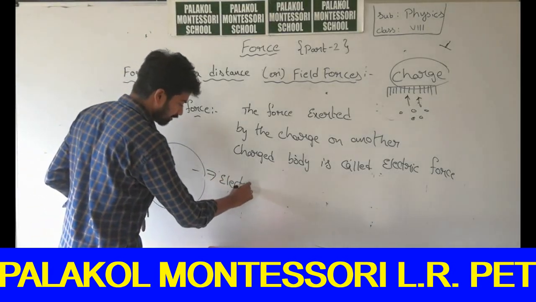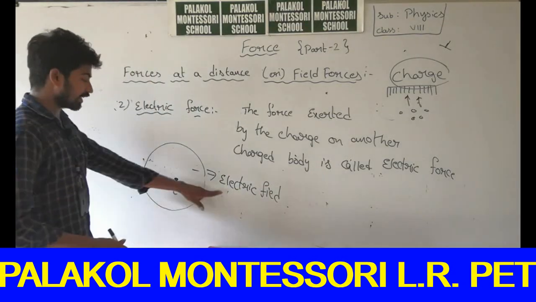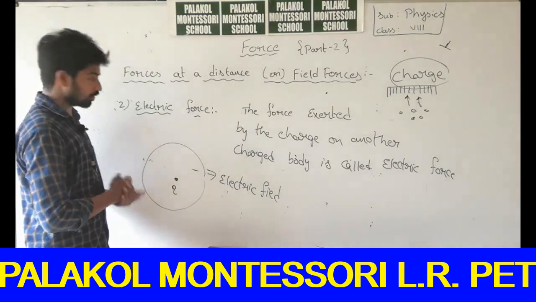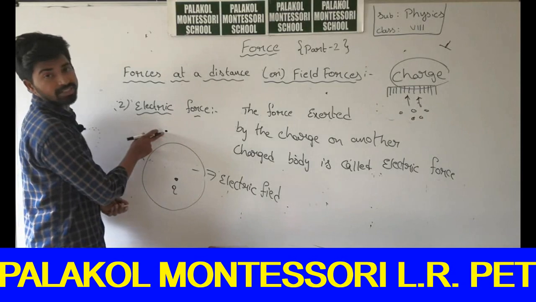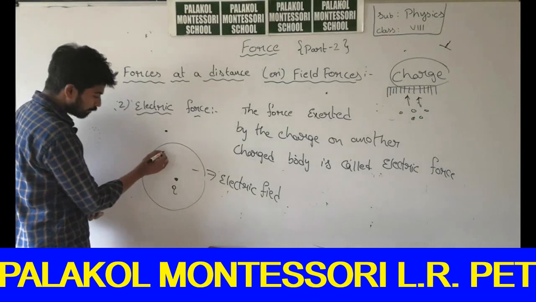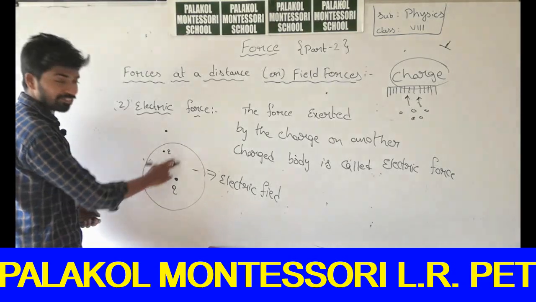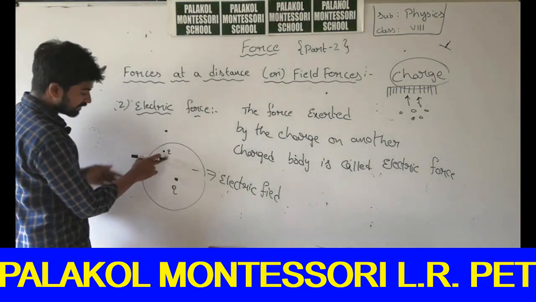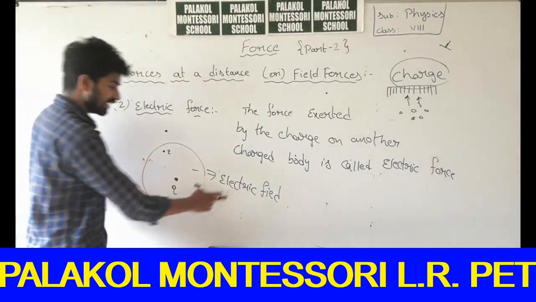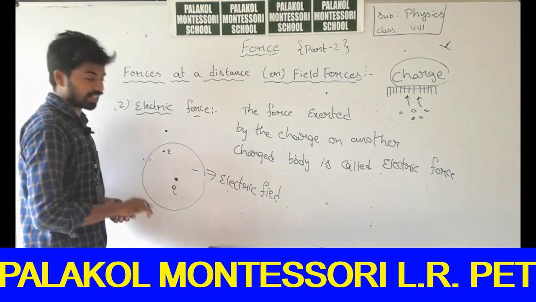Similar to the magnetic field, there is also an electric field around a charged particle. What is the electric field? The area around the charge where it can influence another charge. If you place another charge here, it will not be influenced. Why? Because it is out of the boundary, so this is not the electric field area. If you place a charge here, it will be attracted, because it is in the electric field area, where this charge can influence it. So, the electric field is the area around the charge where another charge will be influenced.